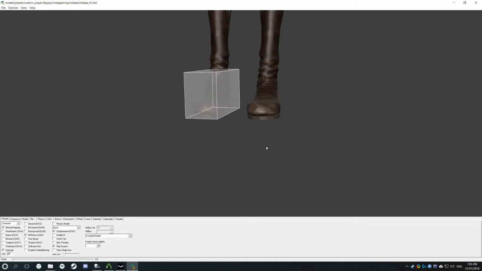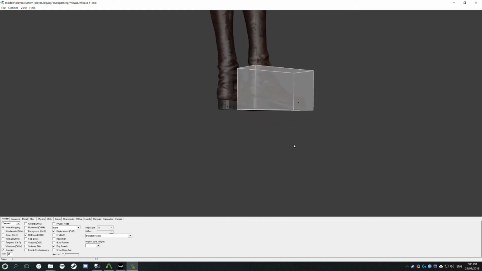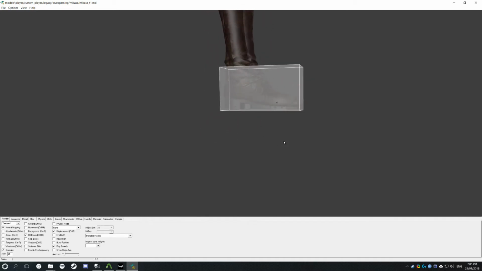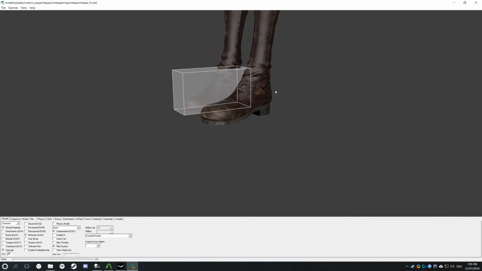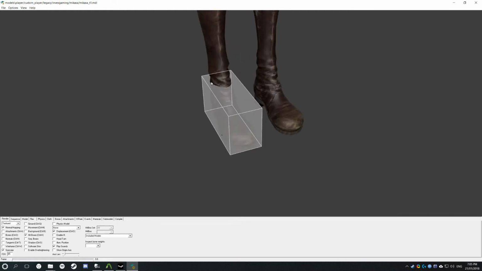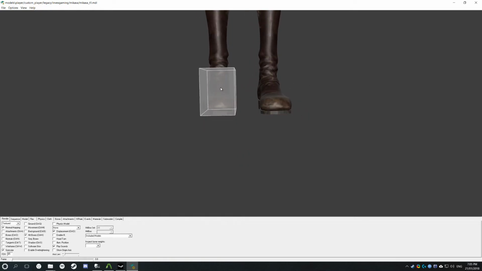All right. So we have this here, and it's already a decent hitbox. It pretty much covers what it needs to cover. You are going to have this gap here. There's nothing really you can do about that. I mean, it's fine. It's not a big deal. But yeah, it does mean if someone shoots this part, it is going to activate the collision detection, but it's fine. So just to learn your way around how to edit hitboxes, you want to go to the bones tab.